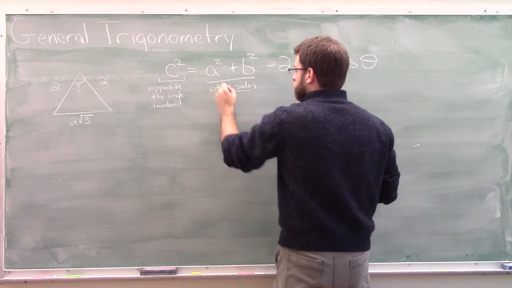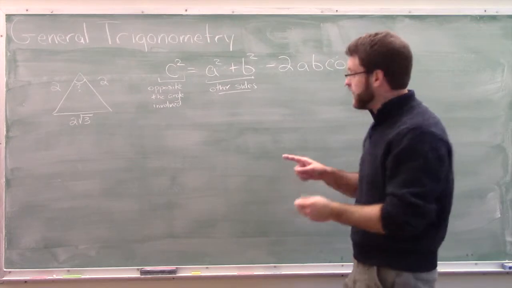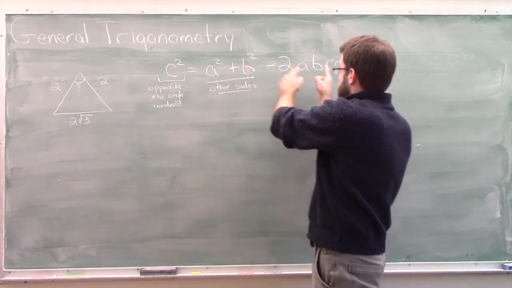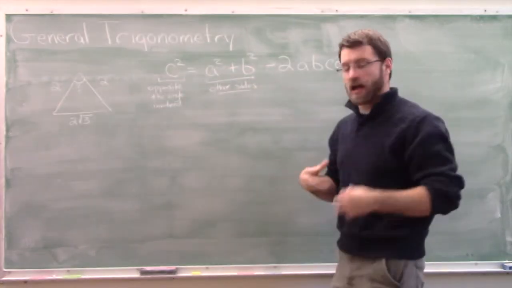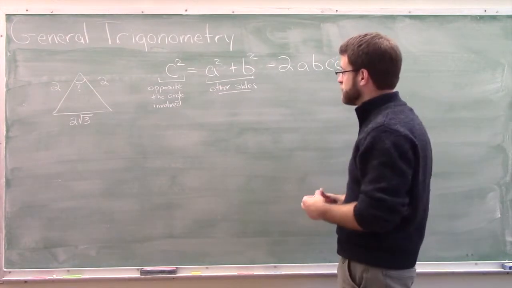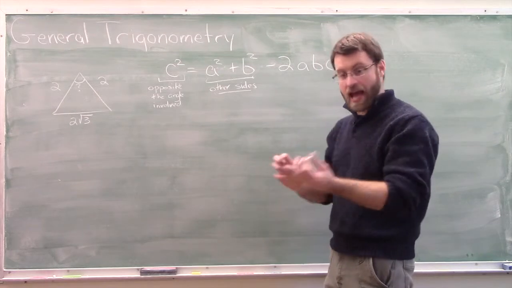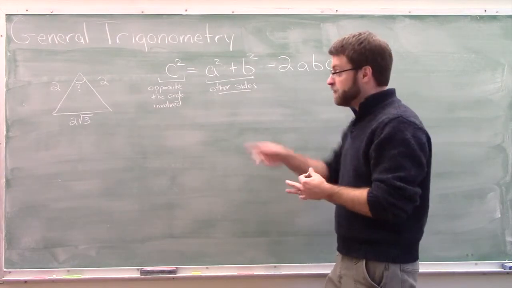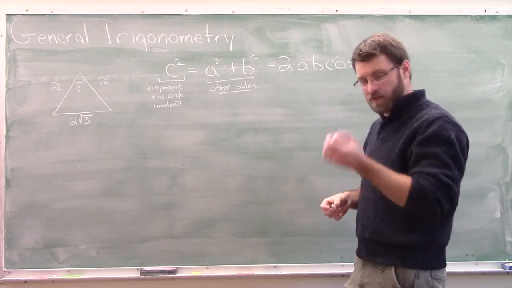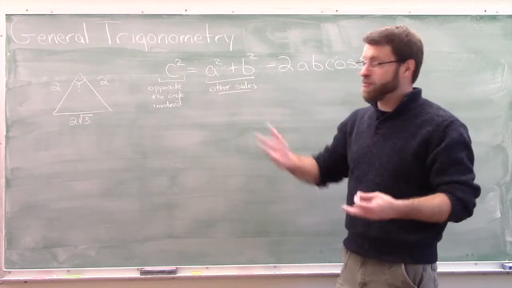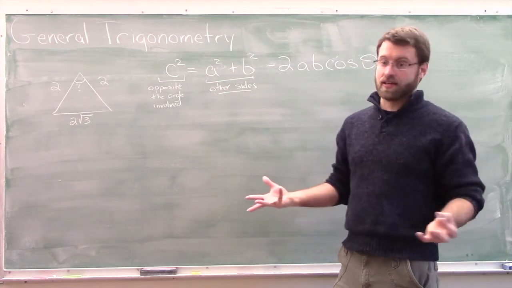And the formula is symmetric in A and B. If I change the positions of the A's and the B's everywhere, the formula has the same value. It doesn't change. So because of that symmetry, it doesn't matter which side you pick to be A and which side you pick to be B. In this particular example, it's a very, very simple example, the A and the B happen to be equal, so here it really doesn't matter.